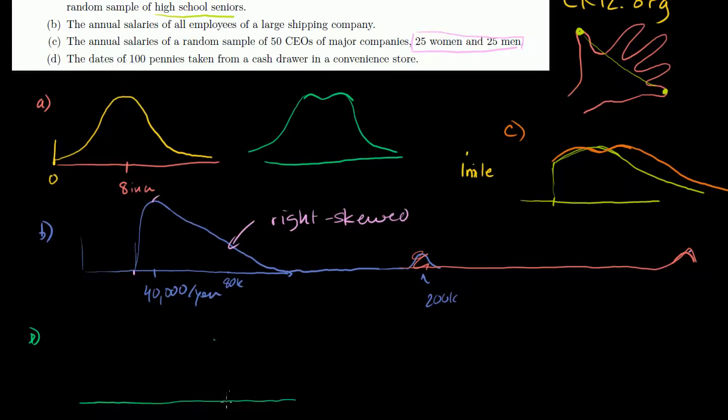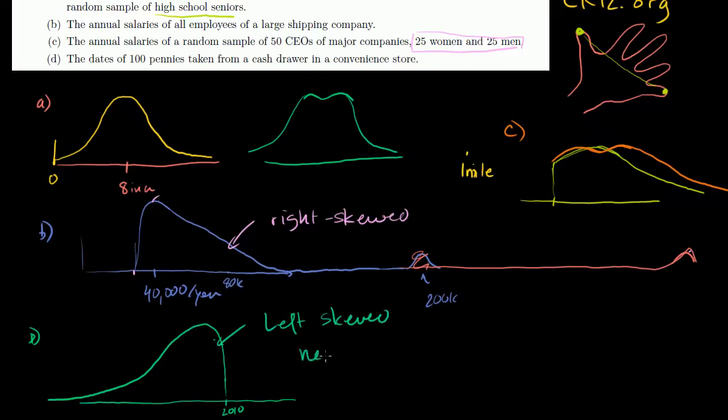So the dates. So if we're sitting here in 2010, I would guess that right now you're not going to find any 2010 pennies, but you're probably going to find a ton of 2009 pennies, and then it probably just goes down from there. And of course, you're not going to find pennies that are older than, say, the United States, or before they even started printing pennies. So obviously this tail isn't going to go to the left forever. But my guess is you're going to have a left skewed distribution. Left skewed, where you have the bulk of the distribution on the right, but the tail goes off to the left. That's why it's called a left skewed distribution.